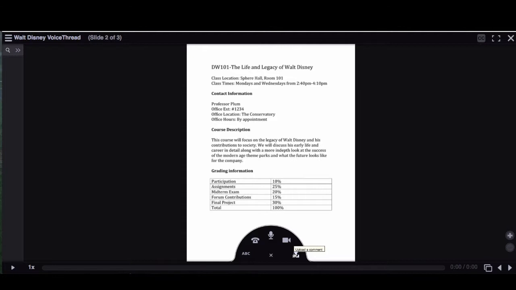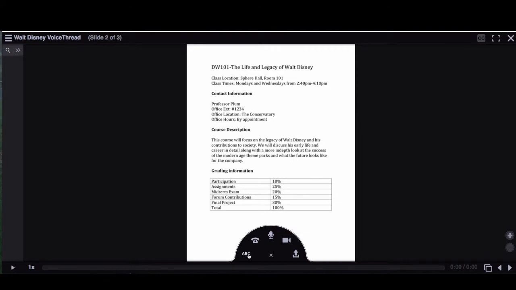What I like to do when I am giving any kind of instruction for VoiceThread is I want to try to get the most out of what the students are going to say. So I really only allow for them to use audio comments or webcam comments. That way they're interacting and they can have some sort of real contribution to the course. I think today a lot of people get caught up with texting and using their keyboard, and it just sort of takes away the human experience from especially an online class. So I'm going to show you what each of them mean, but I just wanted to mention that.